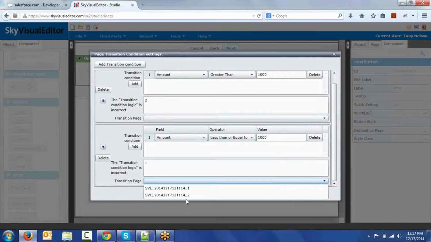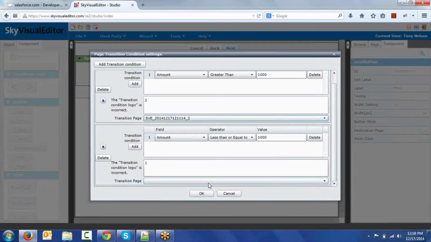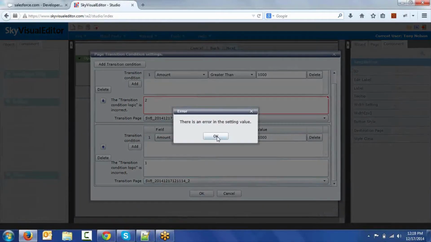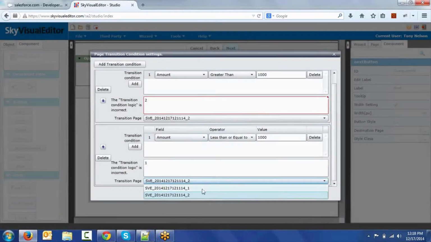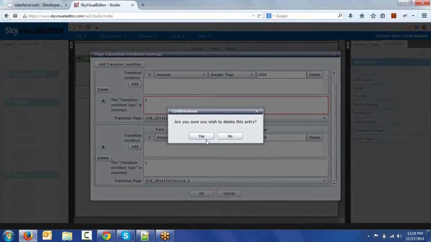And so page 3, when we create that, we can add that down here. Inside of this one, I'll go ahead and I'll transition this to page 2. And then for now, I'll leave this one as page 2. So what this is doing, let's delete this one for the time being.